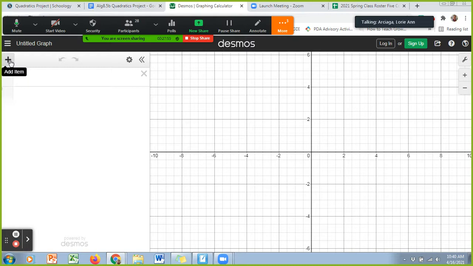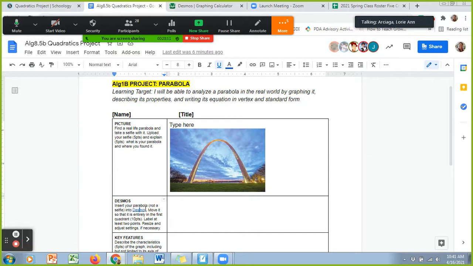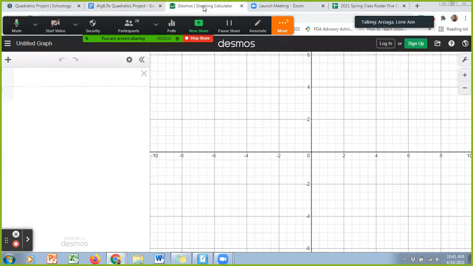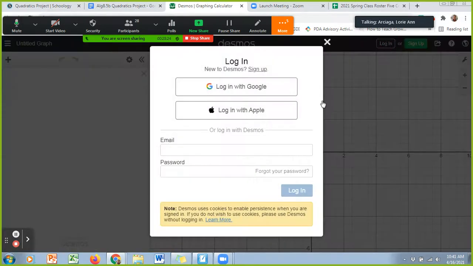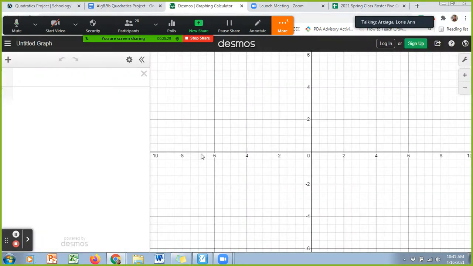Are we in Desmos? Thank you, Juliet, for letting me know. You have to click on the plus sign, but not yet. So go to Desmos by clicking on the link in the document. It's right here. Just click on that, and then it will take you to the link right here. If you want to save your changes, if you think you might get distracted and need to continue later on, you just click on log in with Google. So it's automatically your LAUSD. Well, I'm assuming you're only logging through LAUSD on your device.